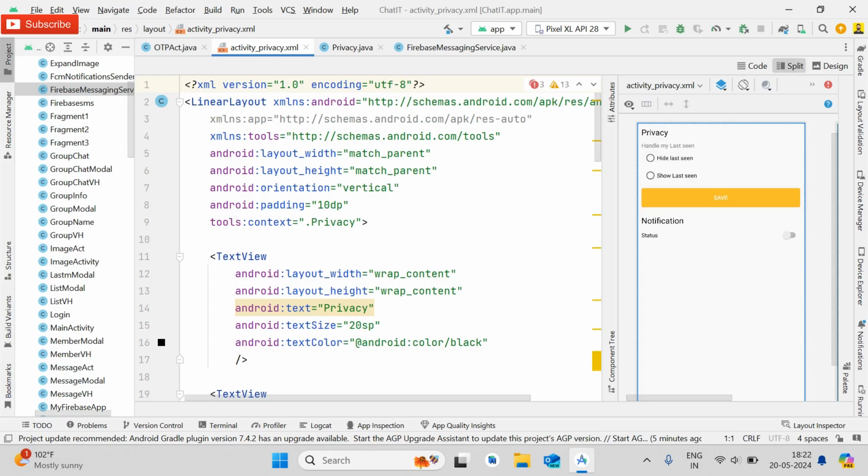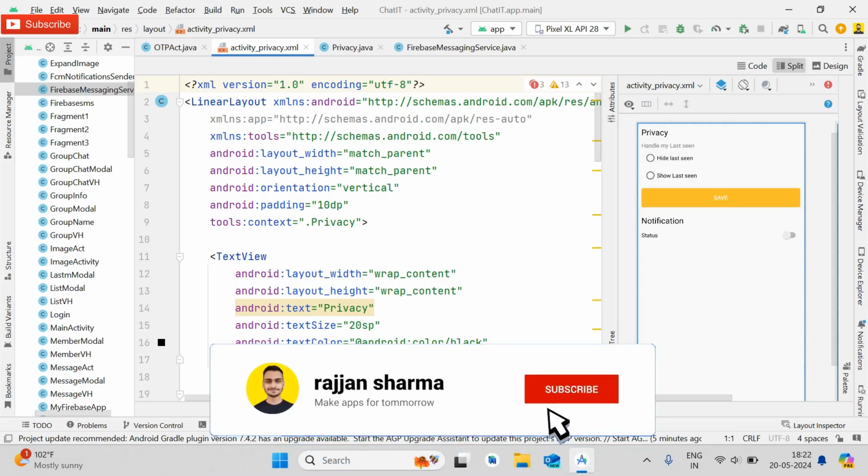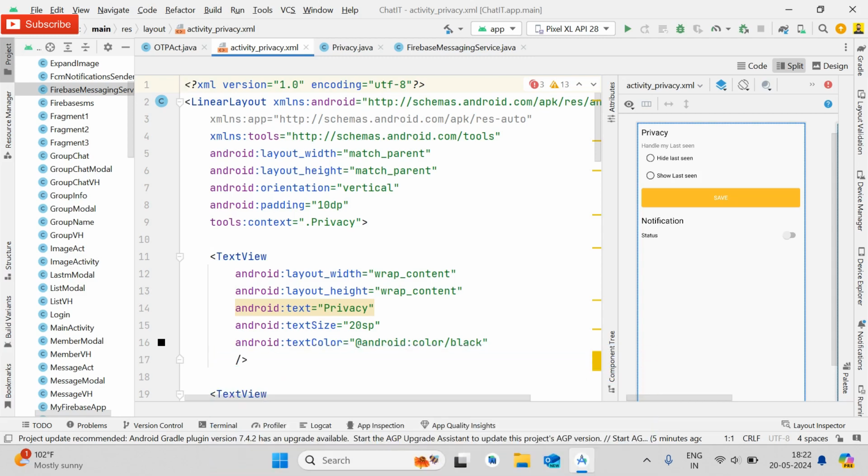In this tutorial we will learn how we can create a functionality of turning off notification in the application Chatted. Basically, we will let the user select a setting for whether they want to receive notifications of the chatting app or not. Very first of all, we will simply work on the XML part.